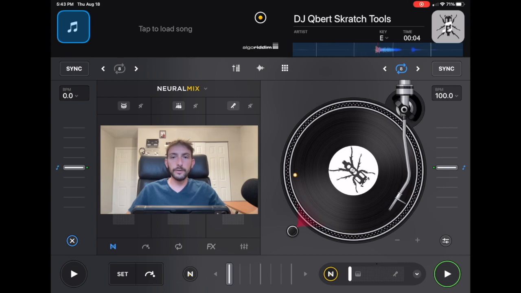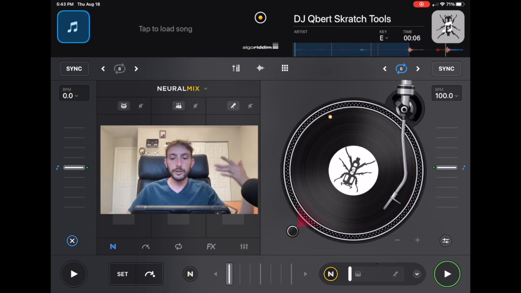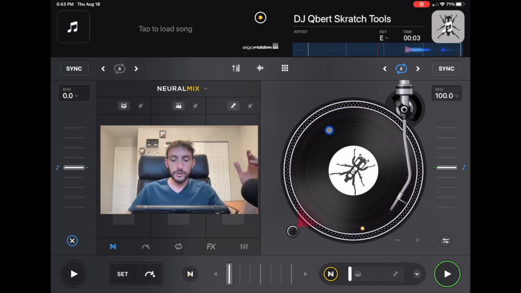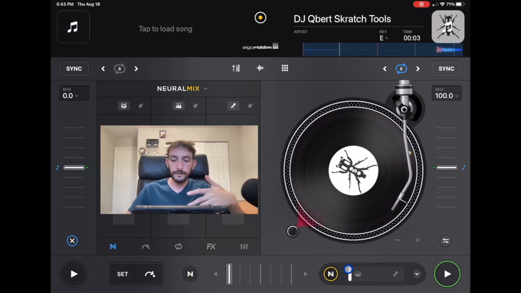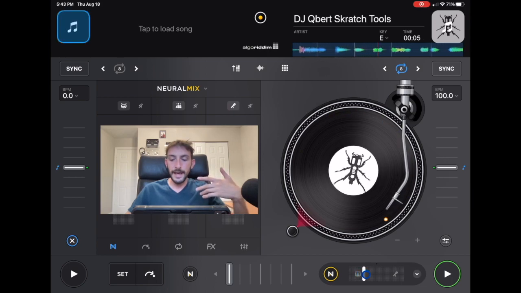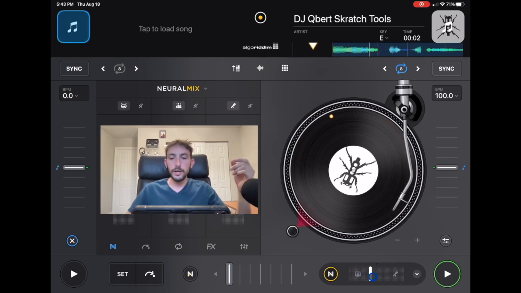So a good way to avoid this is when you're mixing in a track, just slide it over to instrumental only, and then you could listen in your headphones, or you could slowly put in the vocals, and then you will be able to see. And then also you could do it visually.